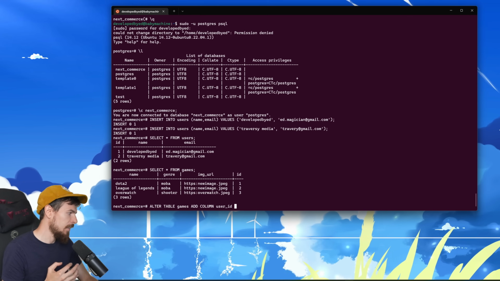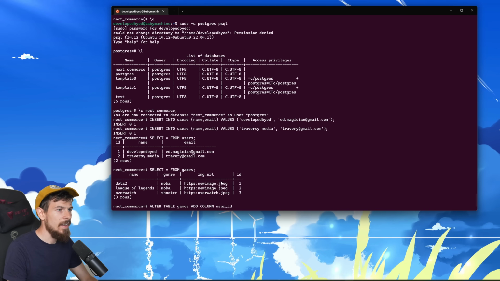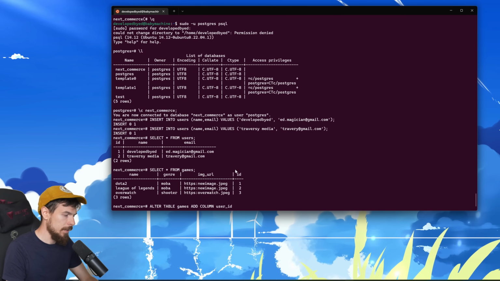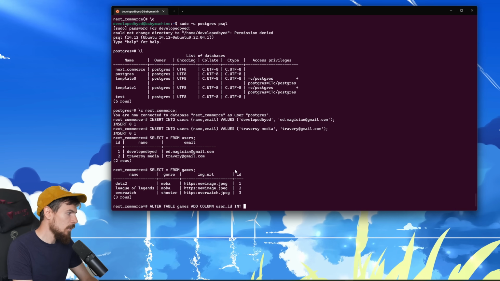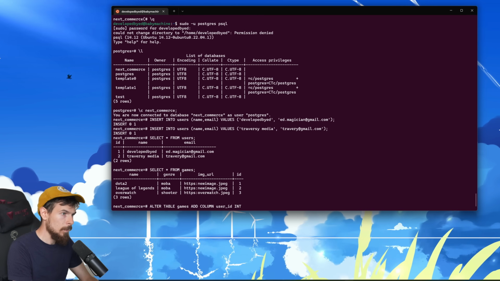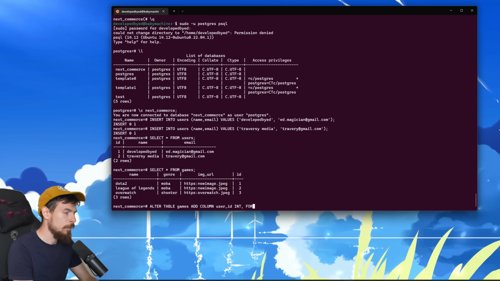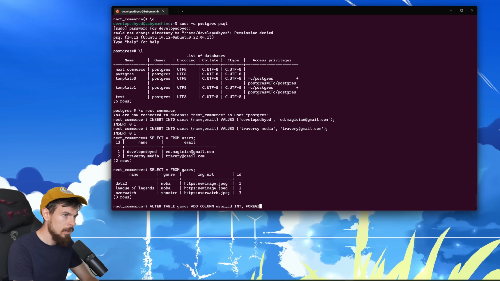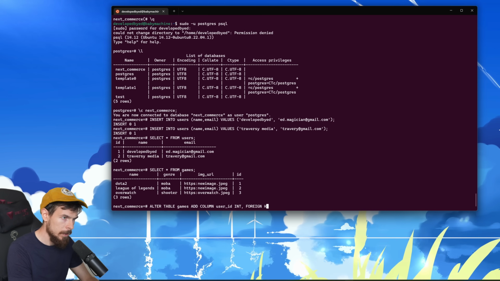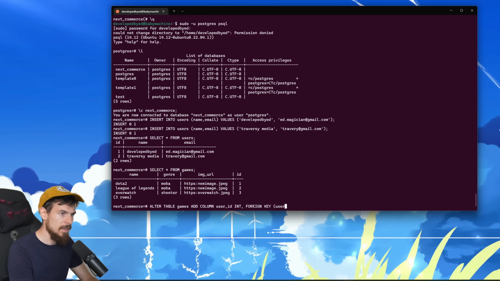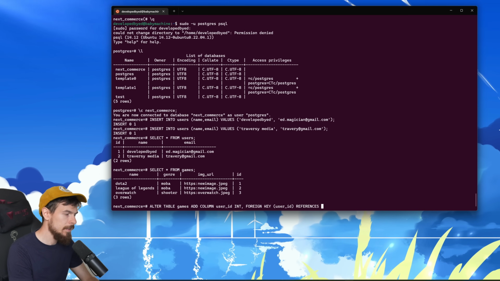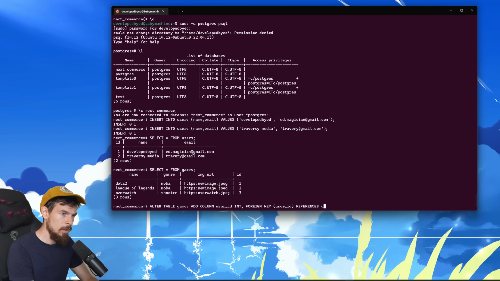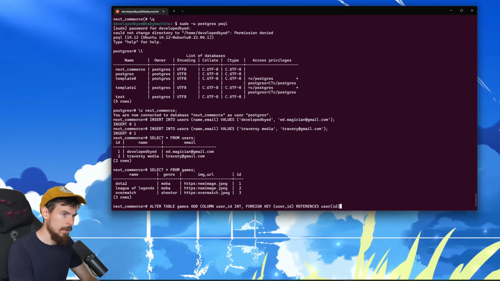Now what's the data type behind this? Well, this is an int, right? And the user is here, so it's gonna be the same. It's gonna be an int. However, it's also gonna be a foreign key. So let's add a comma here, and we're gonna say foreign key. Let's spell this correctly, foreign key. And then the parentheses here, we're gonna type user ID references the user ID, like that, okay?